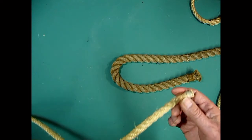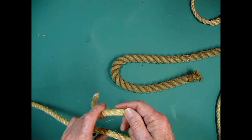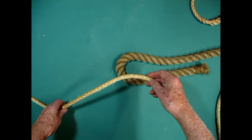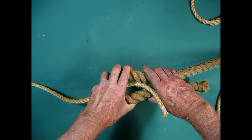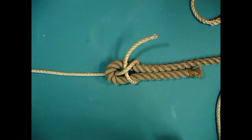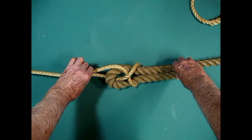We'll now look at bending two lines together of different diameter. These are known as sheet bends. First we'll look at the single sheet bend, then the double sheet bend. You've got a heavy line and you wish to attach a lighter line to it. It's a case of creating a bight, passing the lighter line through it, around, and back through, thus creating the sheet bend. If this joint involved a line going through a lot of vibration or loosening and slackening, it would pay to put a seizing here to hold them together.